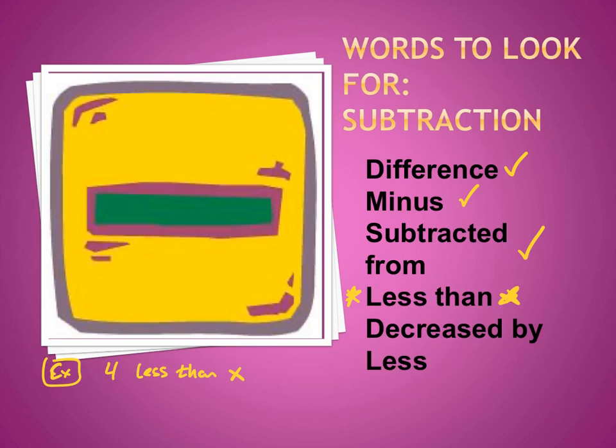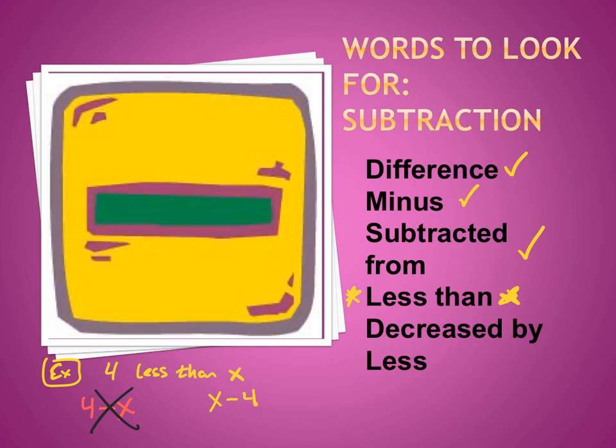Here's the thing that students always write. Students all the time will come down here and write, all right, well, that's just 4 minus x. Well, guess what? That is incorrect. You need to do x minus 4 because that means you have x, you are 4 less than x. So all that means is you have to flip your numbers around. Are y'all with me? Okay? That's different than, hey, what is 4 minus x? Well, 4 minus x would just be 4 minus x. You literally write that down.